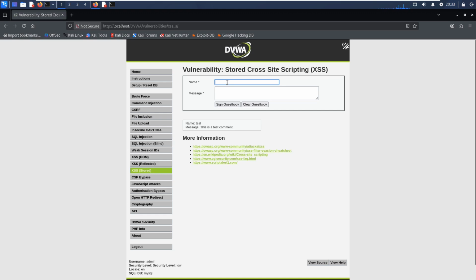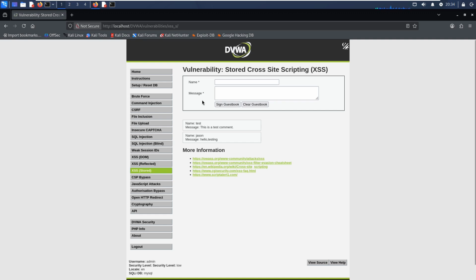For example, we can put in a name and message, hello, testing, and sign guestbook. So I think there are two possible fields which are vulnerable to XSS. The first one is the name field, and the second one is the message field.